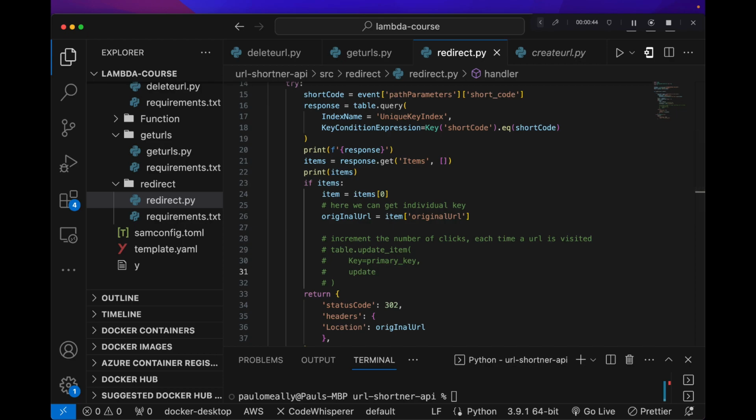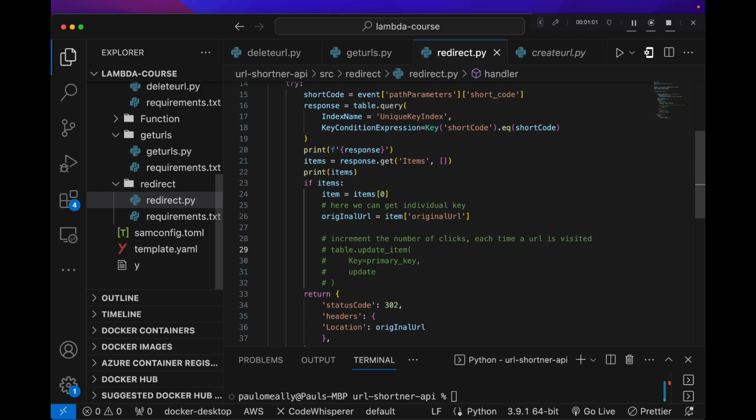So let's go ahead and add that in, and we can test that, and that should wrap up the code and functionality for a service. In the next few videos, we'll go into adding a custom domain, which would make the complete application. So let's go ahead and add that.